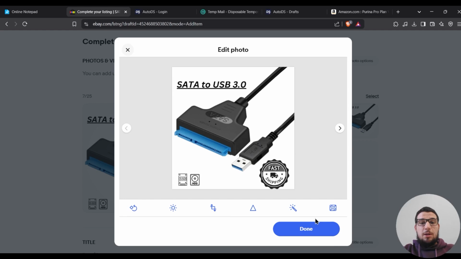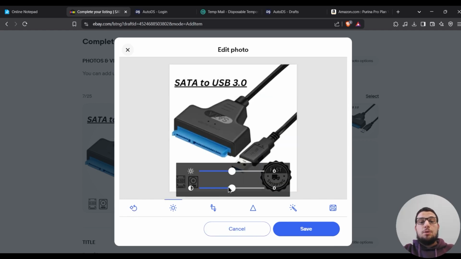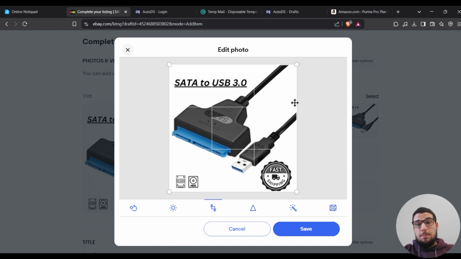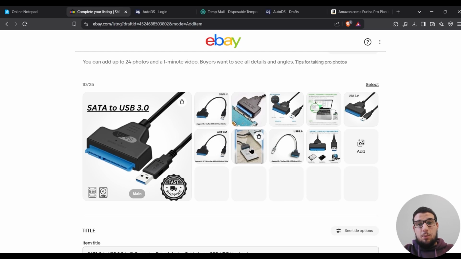And eBay also helps you with a lot of stuff. You can rotate the image if, for example, the image is wrong. You can adjust the brightness and more. All of those things are adjustable in eBay's tool. I'm just going to keep everything as it is. I'm also going to add another picture right here, which is the collage picture that we have done. So let's add those two pictures. Yeah, now we are good to go.